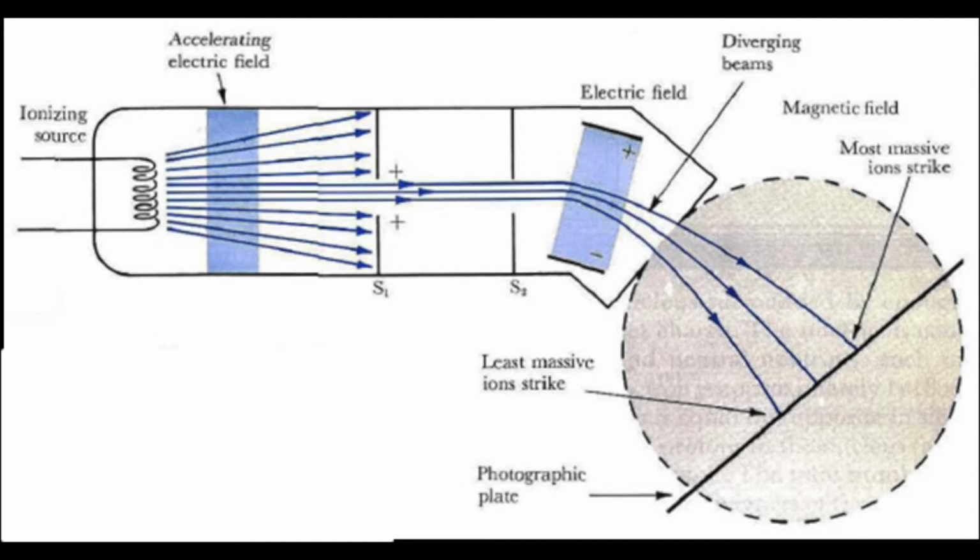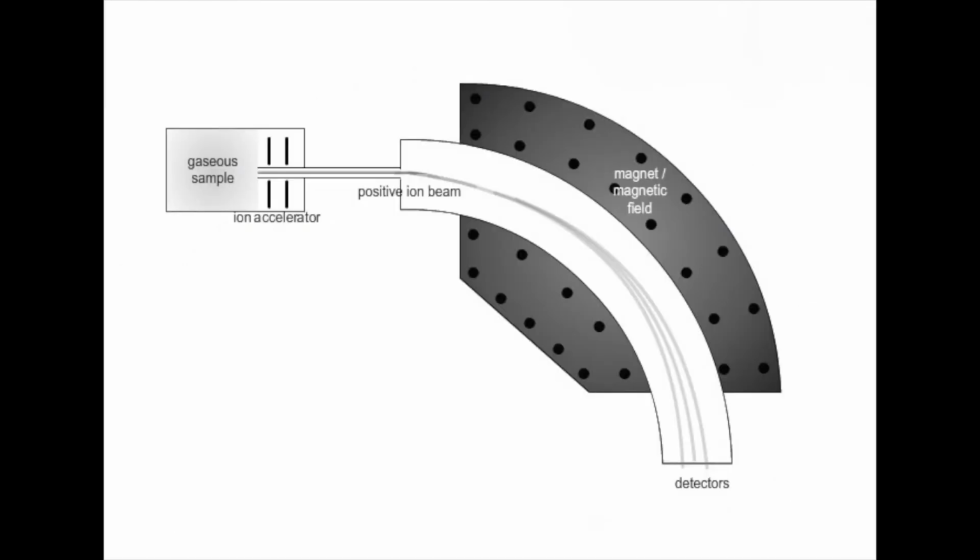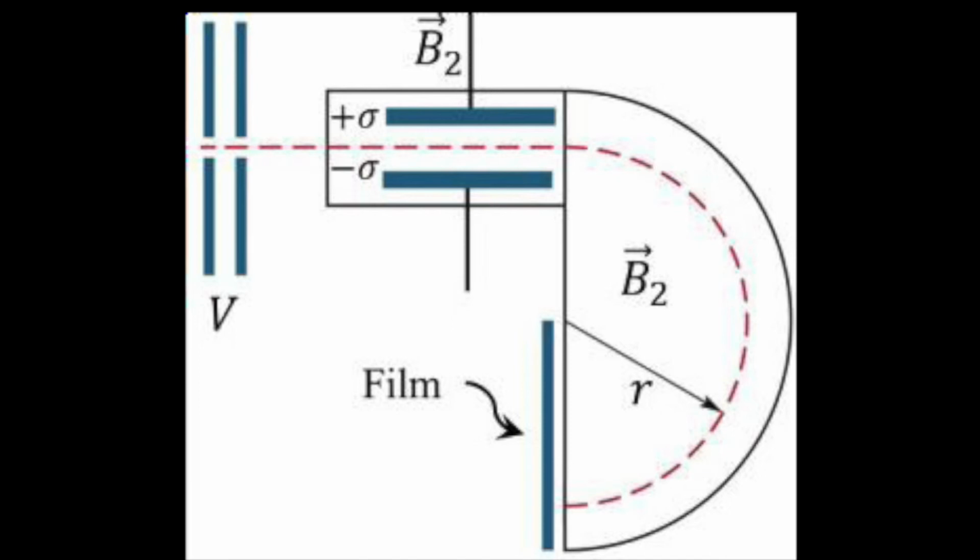In the velocity selector, a magnetic field is produced to make the charge go in a straight line, countering the electric field. Electromagnets are also used for the detection chamber by producing a magnetic field. The ion that has entered the magnetic field will be forced to travel in a circular path, hitting the detector. Then, by measuring the radius and knowing the charge, magnetic field, and velocity, you will be able to find the mass.